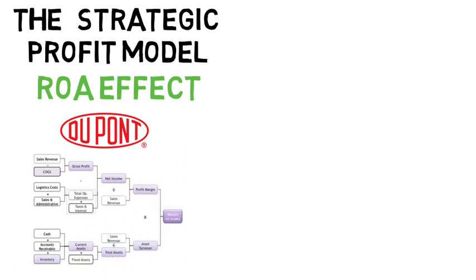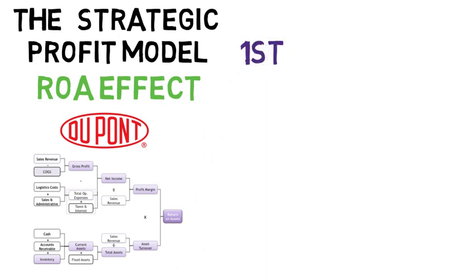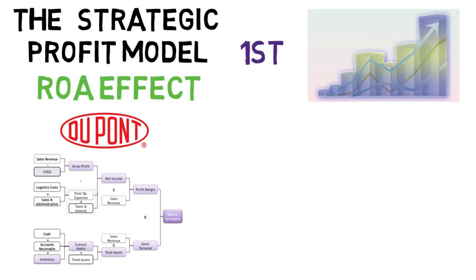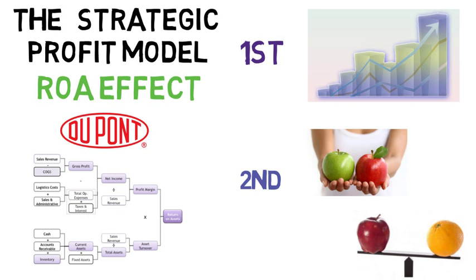The strategic profit model is powerful for two reasons. First, by working backward from return on assets, you can show how your decisions will affect your firm's ability to make money. Second, you can also compare alternative decisions to see which will provide better returns. This will help you to know which decision-making levers to pull to achieve the best financial results. Let's talk through the strategic profit model to see how it works.